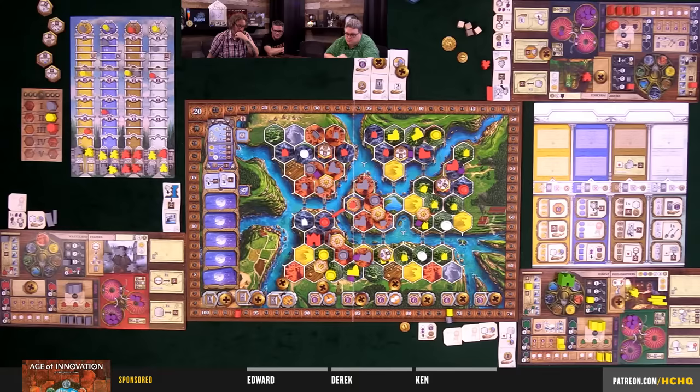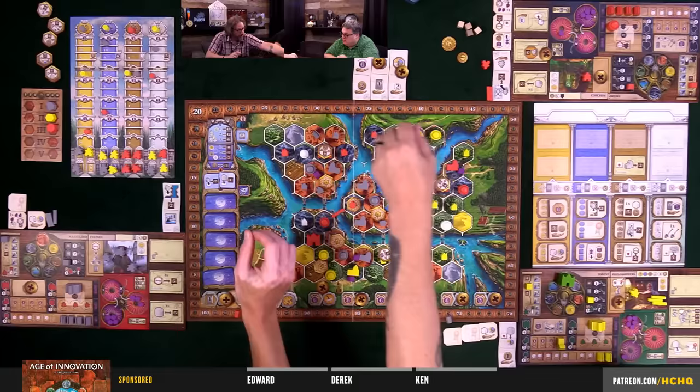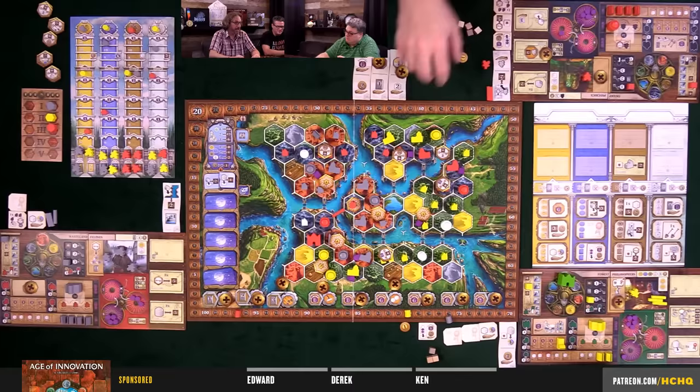Four, and what is it? Three of them? Three cubes. And where's it going? Over here? Yep. Or technically on the river. Yeah, put it on the river. I think you actually have to. Yeah, it's a requirement. There you go. All right, done. Ken. Mermaids. Shout out to the mermaids. Miss the mermaids.